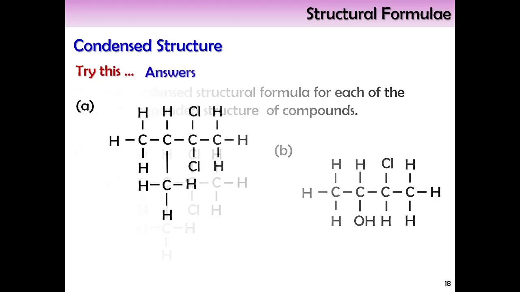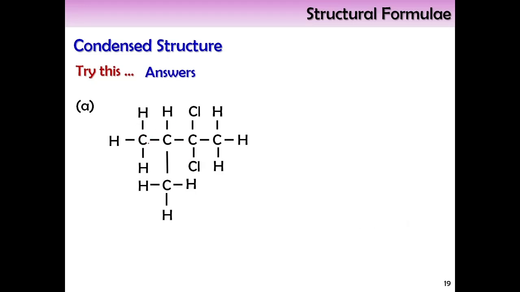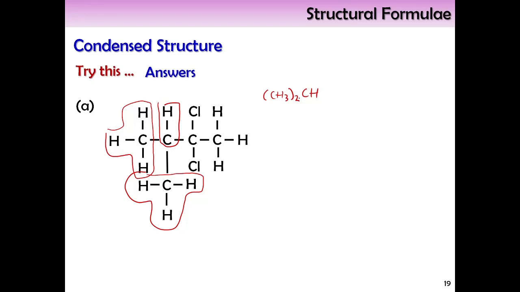Okay, so let's try this one. Okay, so how can we draw the condensed structure? Okay, if you look closely, there are two similar groups at this part. So you can write down CH3 to CH. Okay, CH is this part because 2 CH3 attached to the same carbon, this carbon, but this carbon also has one H. So next one we have C, whereby it has 2 Cl and CH3. Or you can also write down CH3 to CH, C, Cl, Cl, CH3. Okay, this one acceptable, this one also acceptable.